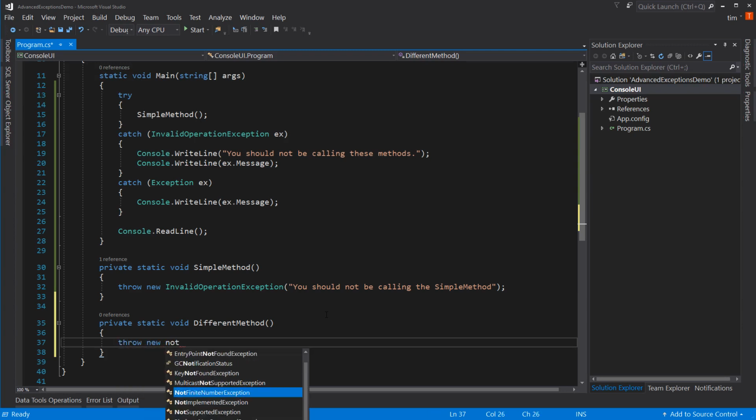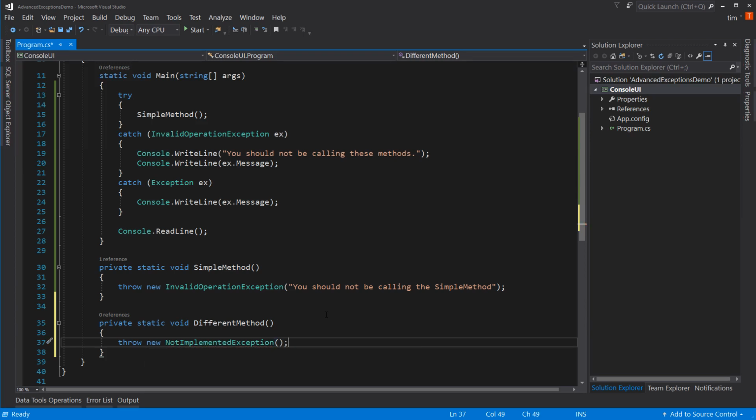Throw new NotImplementedException. This is kind of a special one because you'll see this if you ever use auto-generated code. And what I mean by that is Microsoft or Visual Studio allows you to generate some code automatically.